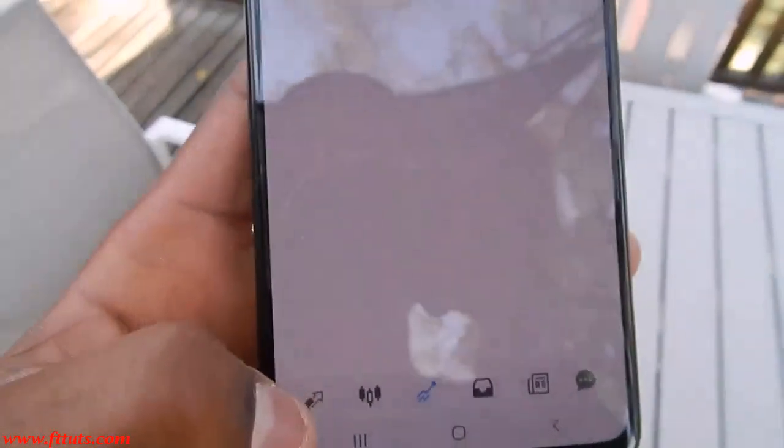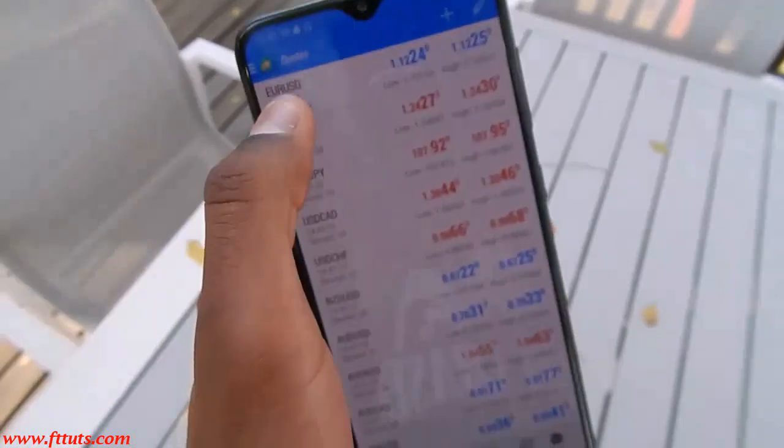So placing trades would be like, let me just go back down to here. Let's say you want to place a trade on euro US dollar, and currently I'm holding a short on it. You say euro US dollar and then you say new trade.